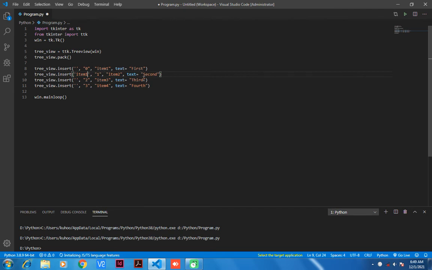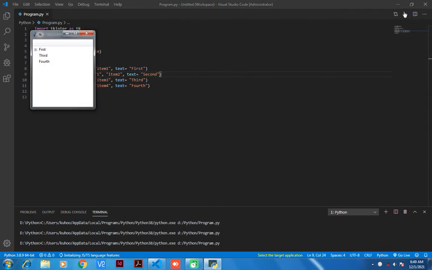Okay, and here in parent node we have given item1, so the second will be inside item1. Let me show it to you guys. As you can see, a plus sign here, and you can see 3 items here, and you can see plus sign in the first item. When we will click it, you can see the second item as well.